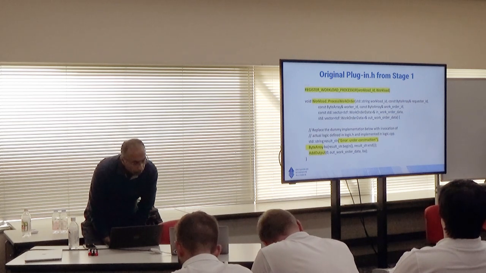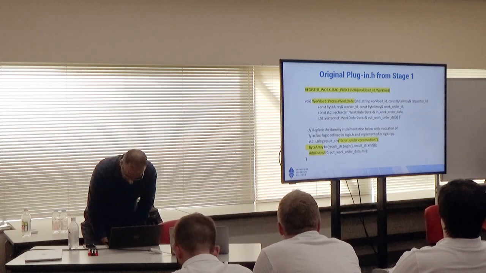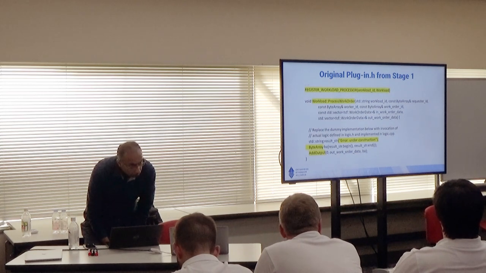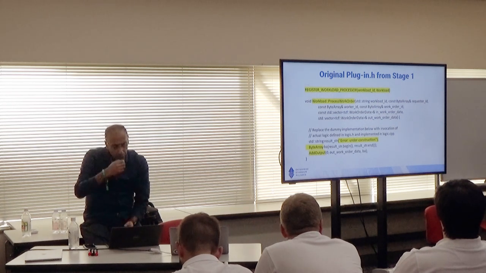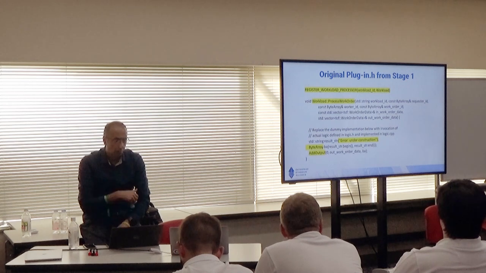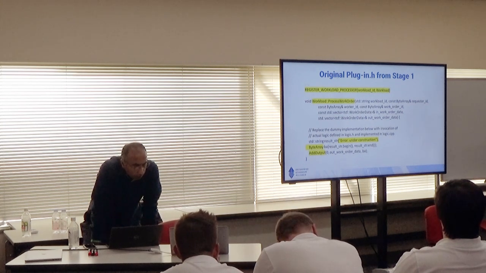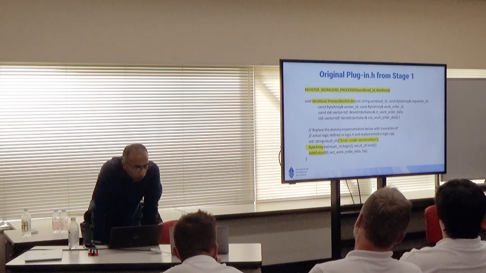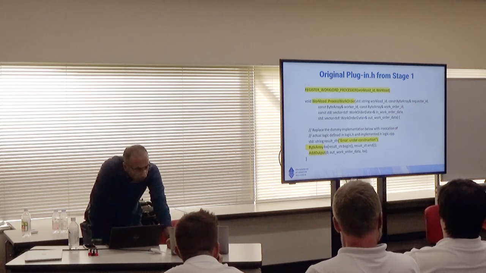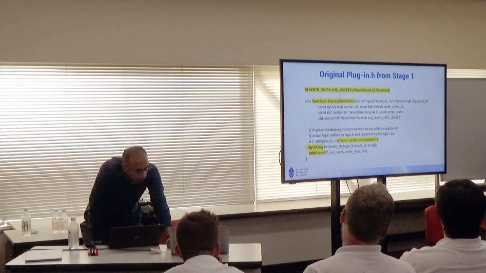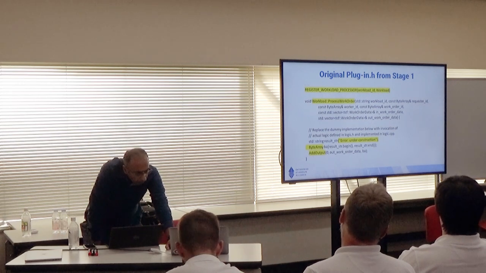Now, before we look at what we have to change in the file that links our business logic with the framework, we need to look at the previous implementation. This is a stubbed implementation in the template. It has this macro, register workload processor, that simply has to be present. There is the function process work order that has a number of parameters that describe the workload submitted for execution, and the most important are in work order data and out work data. It has a hard-coded string, error under construction, that is converted into a byte array and returned as a result. As you can see, it completely ignores the input.